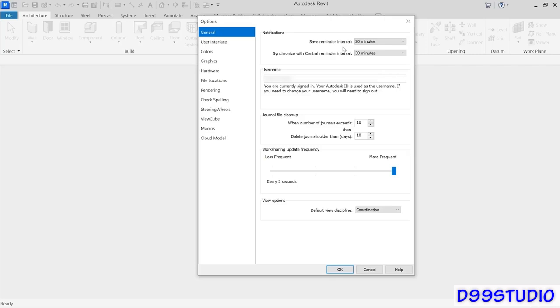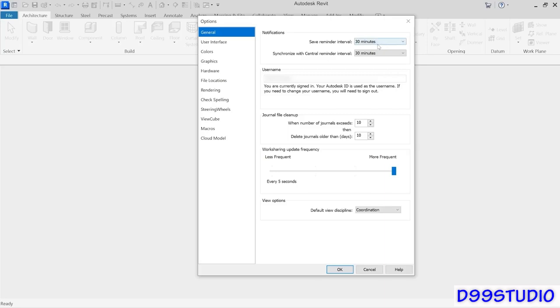Now, if you think about how important that could be, if you let lots of time go by without a save, and then you should have some sort of a failure on your computer and the system closes or you lose power or something like that, you could lose a lot of work. So I can't emphasize enough how important it is to save regularly. And having a reminder to do that is just a really helpful way to make sure that you don't forget.